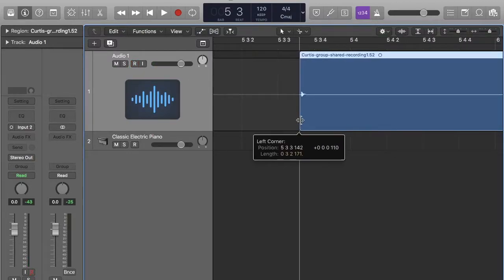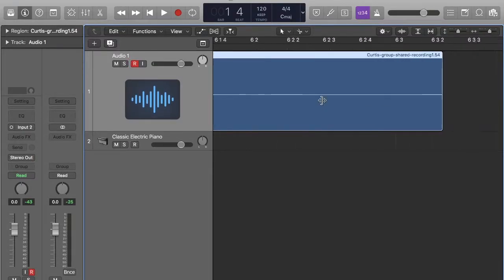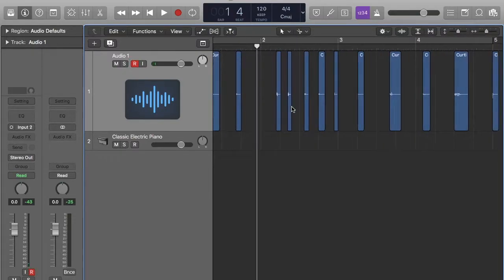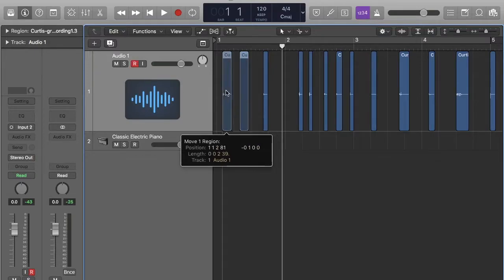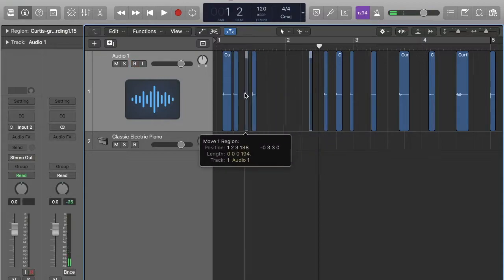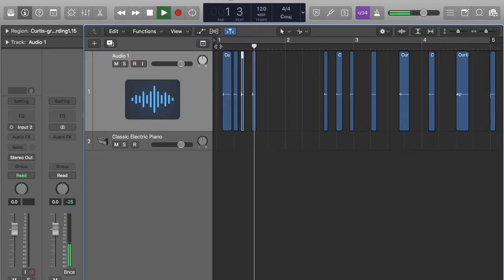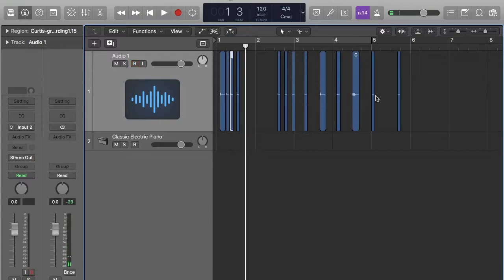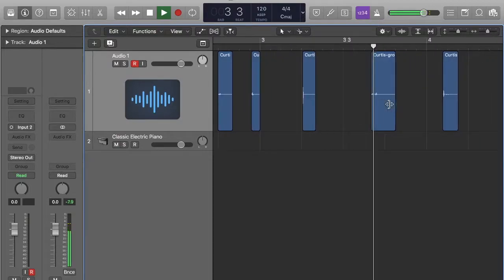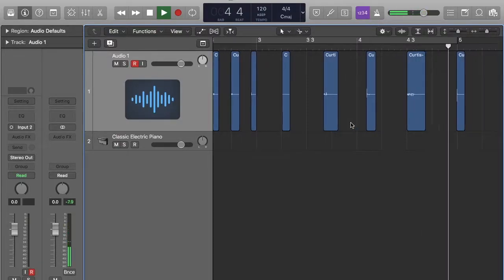So at this point, you should pause the video, get yourself into Logic and do this with your audio file. Then once you've got every single one of them chopped up, this is where we can rearrange them to get them in a sensible order for the sampler. If you've got quite a lot of sounds that are bassy, you might want to group them together. Or if you've got some that sound like hi-hats, maybe group them together. Because the order that they are in the arrangement window is the order they're going to be in the sampler. Okay, so pause the video again here, get yourself back into Logic, and rearrange your samples into an order that you think is sensible.